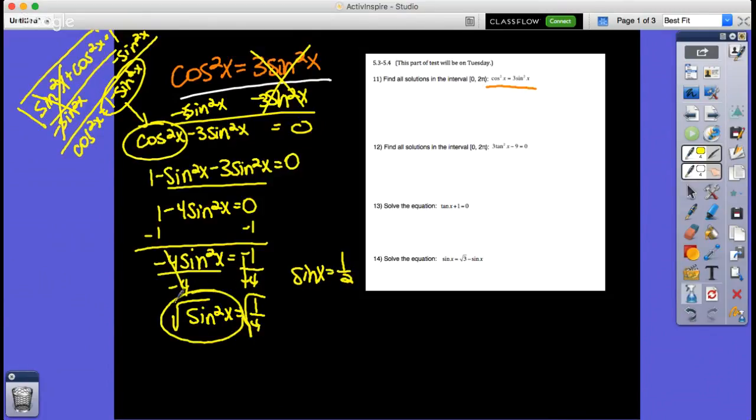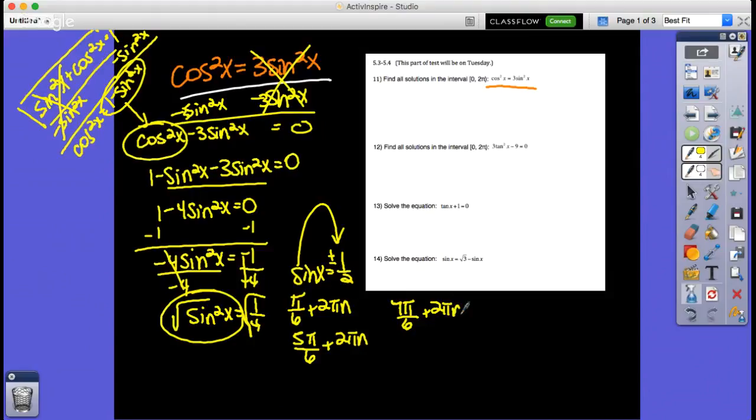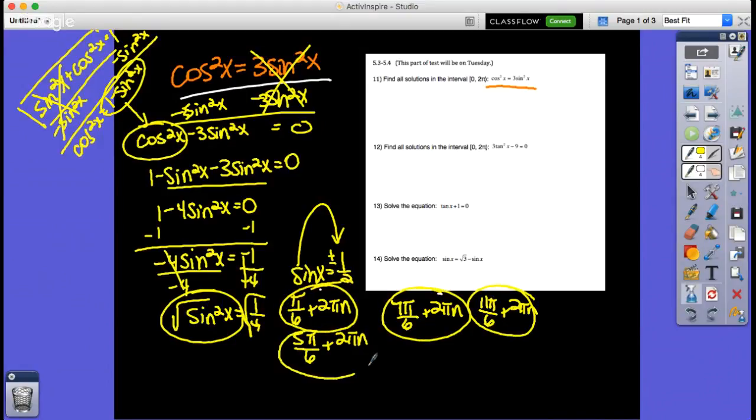And when we square root a squared term, the other side produces a plus or minus. So the question is where's sine positive or negative 1/2? So I look and see where sine is positive or negative 1/2, and I recognize it's the same ones we just said, right? So pi over 6 plus 2 pi n, 5 pi over 6 plus 2 pi n, right? Because of coterminal angles, unless it tells us differently. 7 pi over 6 plus 2 pi n, 11 pi over 6 plus 2 pi n. Okay? 1, 2, 3, and 4.